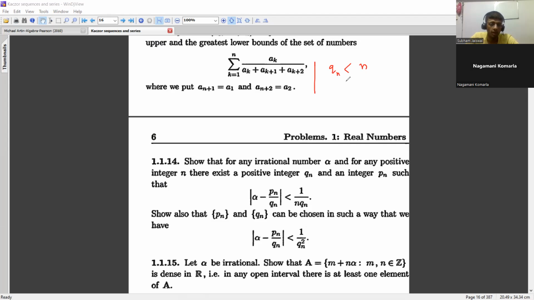Yeah, the way we did the problem, the Q_n was less than n, but then that means 1 by Q_n. Oh no, I think we are correct. Yeah, we are correct. We proved this. It is less, so it's better, right? So this is actually less than 1 by Q_n squared, of course, so this is fine. Okay, so they don't have any other interesting variation, at least so far, but they may have later.